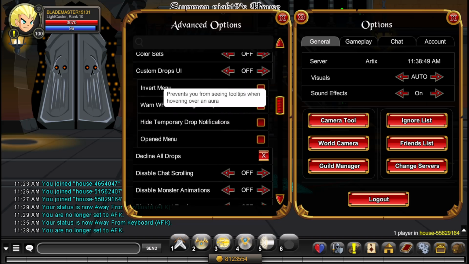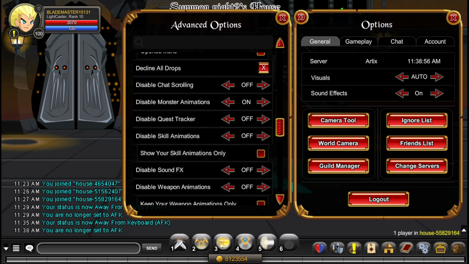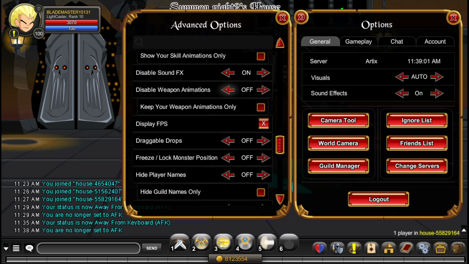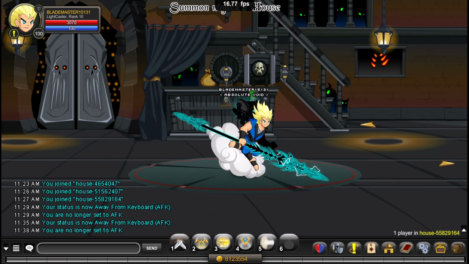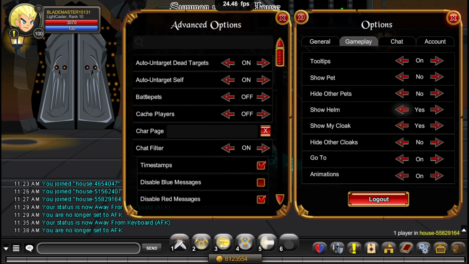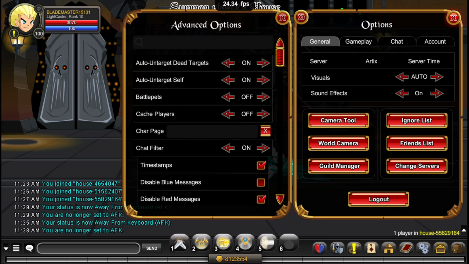And there are a couple of other important settings, such as you can turn on any of these to decrease lag, like disable monster animation on, disable skill animation on, sound effects on, weapon animation. You don't have to do this, but if you want to decrease lag, go for it. FPS, okay, this is probably one of my favorite settings. As you can see, I'm at 24 FPS right now. If you move about, it decreases a bit. 16. If I disable my cape, it increases a little bit. There you go. Slightly higher FPS without the cape because it had a bit of an animation, and so on.